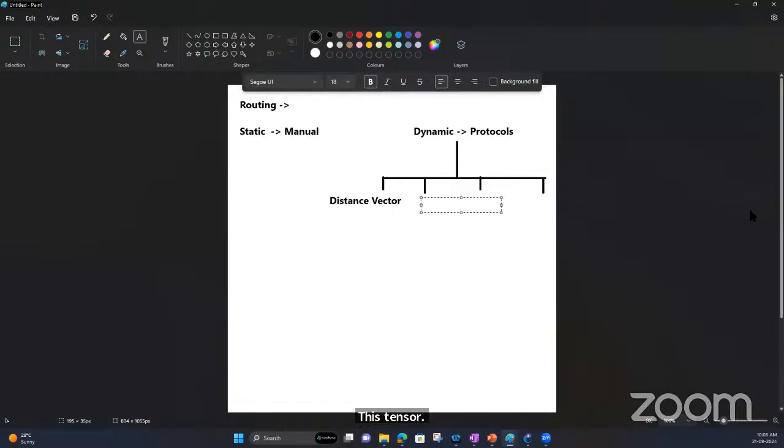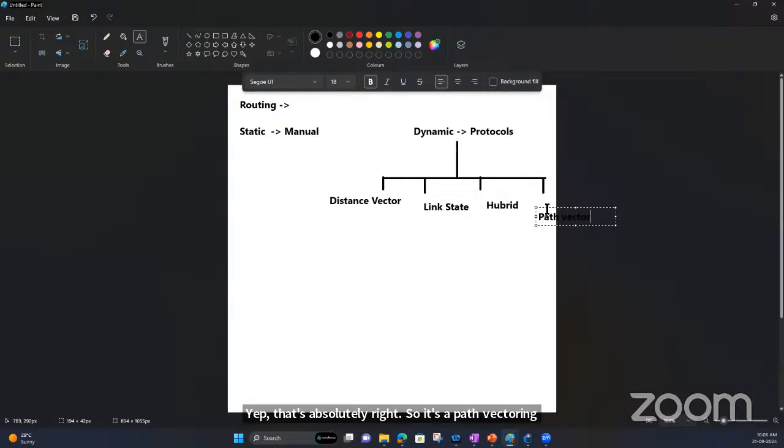Second, we have link state routing. Third, we have hybrid routing. And last, anyone know? Path vector. Yep, that's absolutely right. So there are 4 types of routing available in dynamic routing.